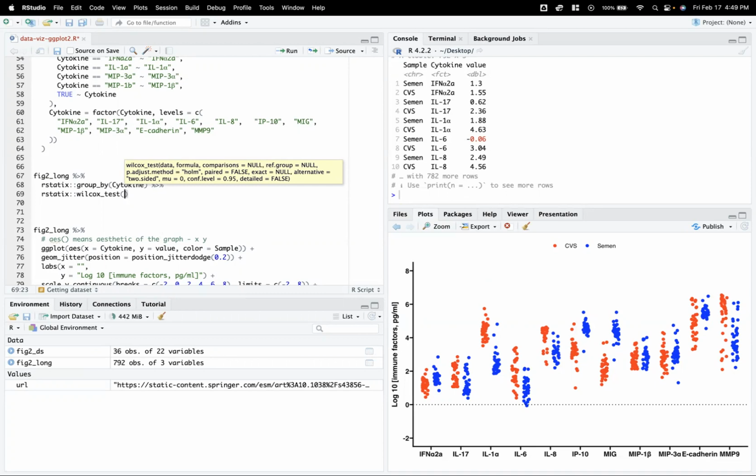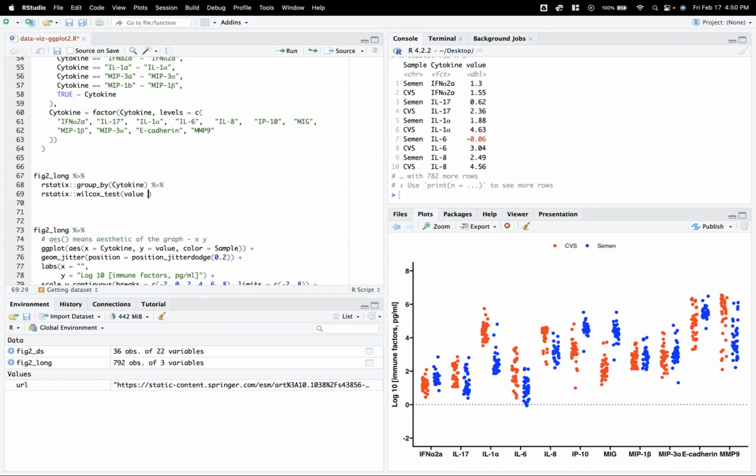So there are 2 things, right? It could be a pairwise, or it couldn't be a pairwise. But if you are using your own data set, you should already know whether this should be a paired data set or just an unpaired Wilcoxon test. Anyway, now we have this wilcox_test function. We're going to write the formula for the test.